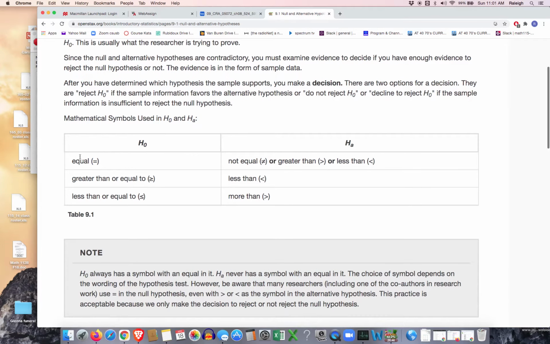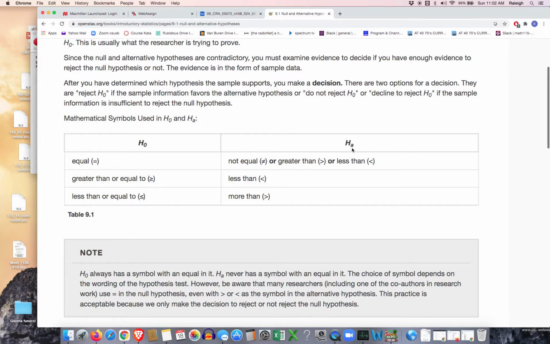So H0 will always have the equal sign. That's the way I treat it. I will not even pay any attention to these. That's your business. You're sometimes walking on thin ice if you go in that direction. So I'm just forewarning you now, you don't need to do that. The book does lean this way, which is like the old-fashioned way of doing it, in my opinion, but they do at least one time say that yes, equals is always okay with H0. So I will definitely highlight that part.